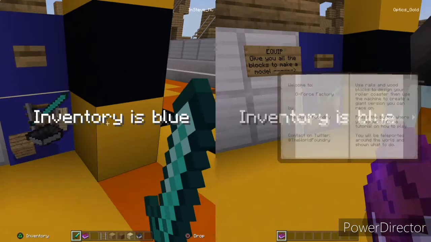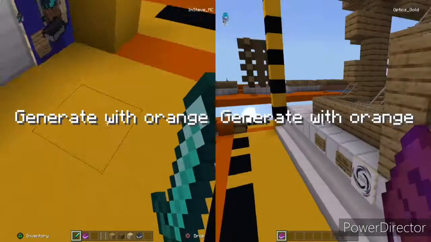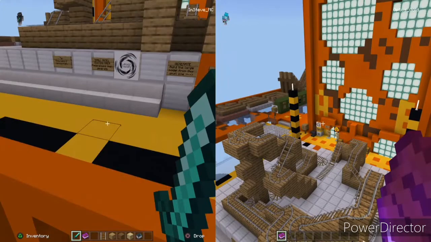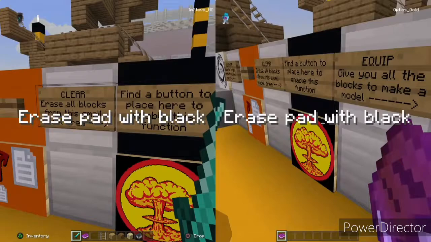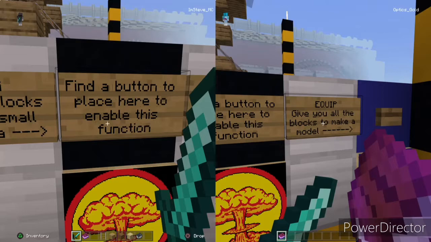Inventory is blue. Well, no, build not. Here. Generate with orange on pad one. What? This makes no sense. Erase pad with black. Why are you reading both screens? Save and load. Okay, I guess that's good.